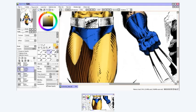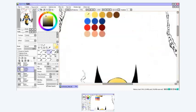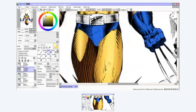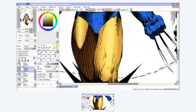It's more yellow. Gotta get back my highlight. Yeah, like that's faster. Hold up. Give it even those hard edge. I can always blend it out.